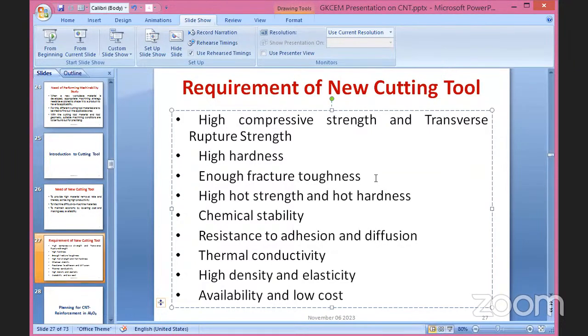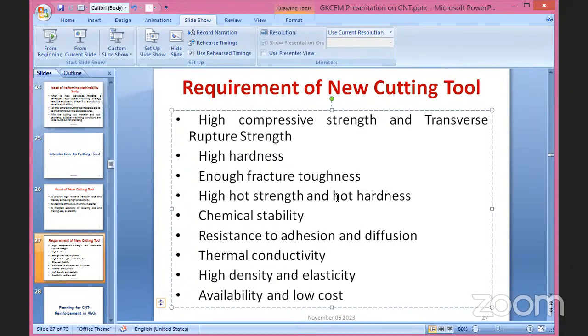So there are a lot of trials made by different kinds of researchers to inject some toughness within this alumina. We have done some work previously with CMERI Durgapur to make zirconia and yttria doped within the alumina to make it somewhat tough alumina-based material. Even some people have tried with silver, copper, etc., doped into alumina to make it tougher. And in this particular work, we have put multi-walled carbon nanotube inside this alumina to make it tougher and also to get some other properties.